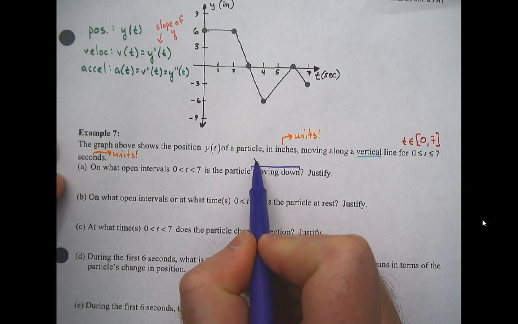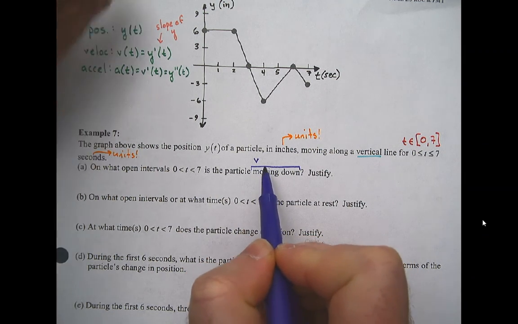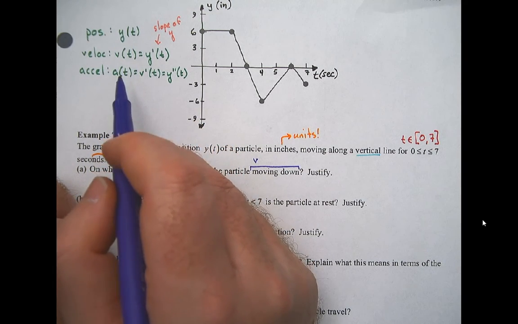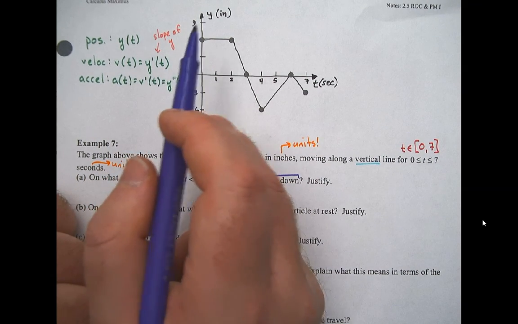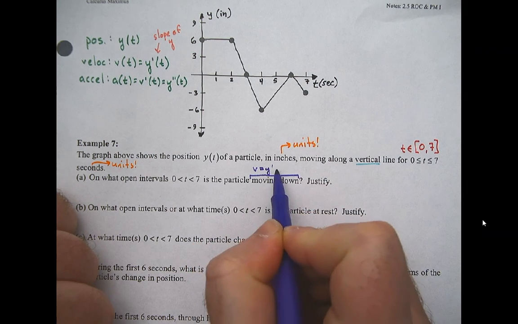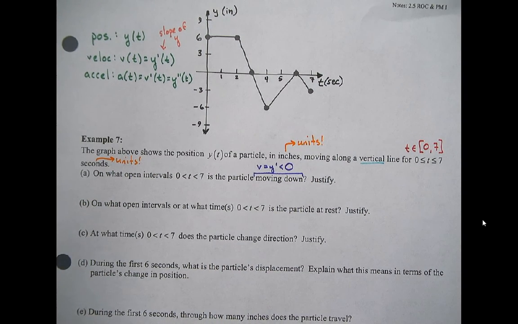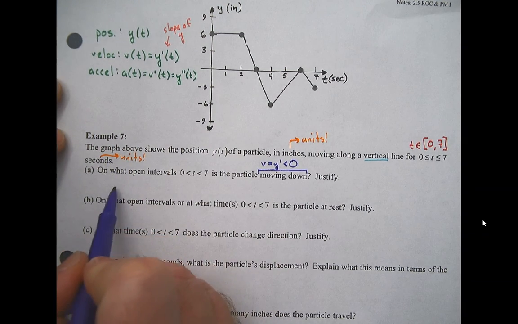That's when our velocity is less than 0. Now, something I can point out here. If you make this little chart at the top of your problem, you don't have to keep writing that velocity is the derivative of y. I'm not so sure that I would even worry too much about it, but just in case, v, which equals y prime, has to be less than 0. My velocity is negative. That means my particle is moving either left or down, and in this case, we're talking about moving down.